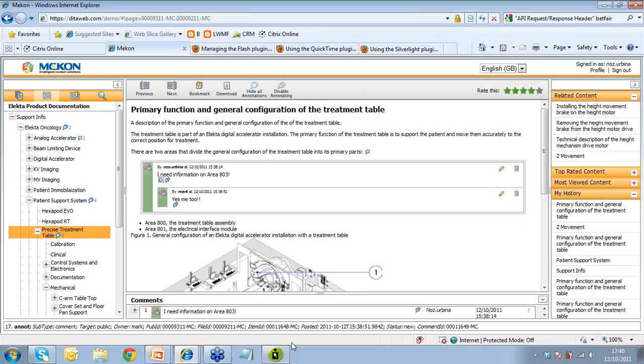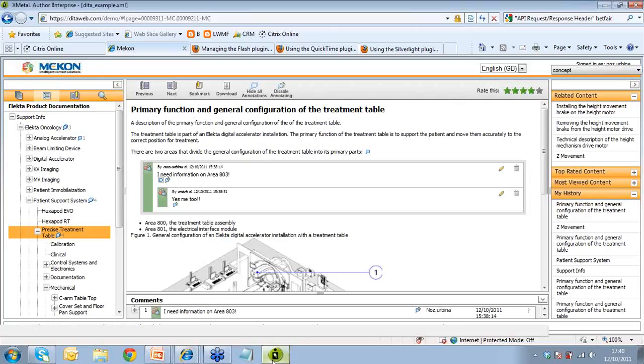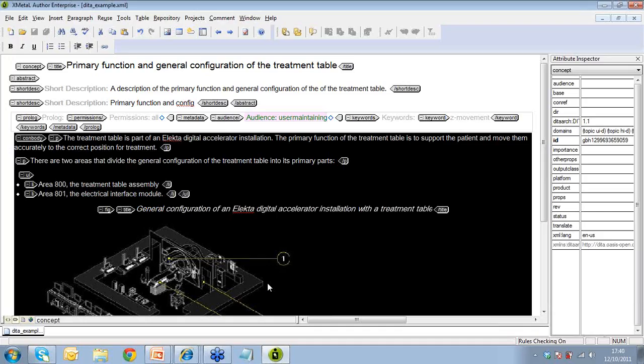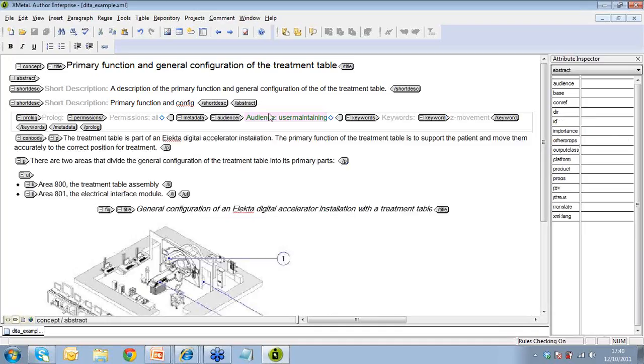So the engineers can be collaborating with each other. If they have a question, if there's something not clear, they can post a note. Another engineer can benefit from that. They can be posted a link to another piece of documentation to help each other out. But they can also be communicating back, as we are in this case, back to source. And I, as an author, am going to then open up my authoring tool and turn them around a quick fix.